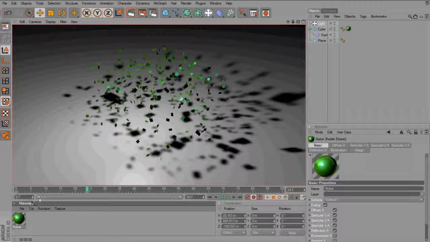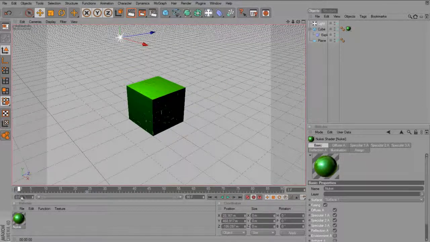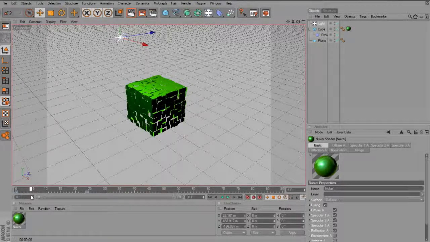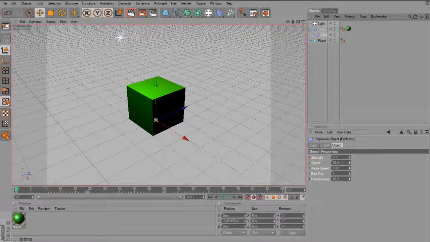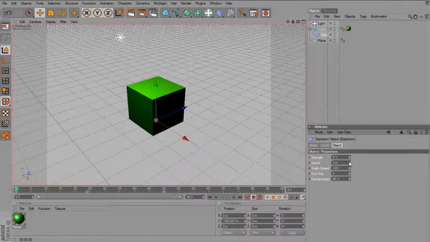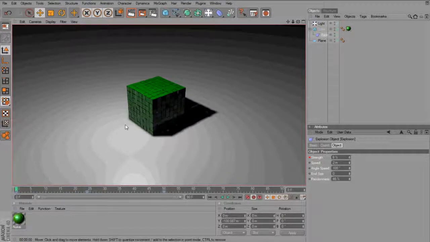But that is about it. So you've got the keyframing. So there you can maybe make a distorted cube if you just go back to explosion here and you lower the speed down quite a lot. Have it on 2. And if you up the strength, you'll see that it starts to create different panels, so it looks kind of like a Rubik's Cube, which is quite a nice effect.